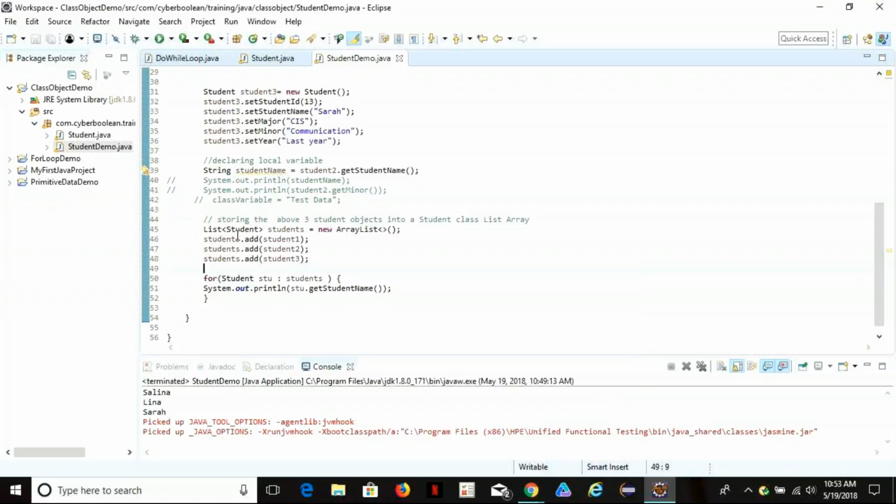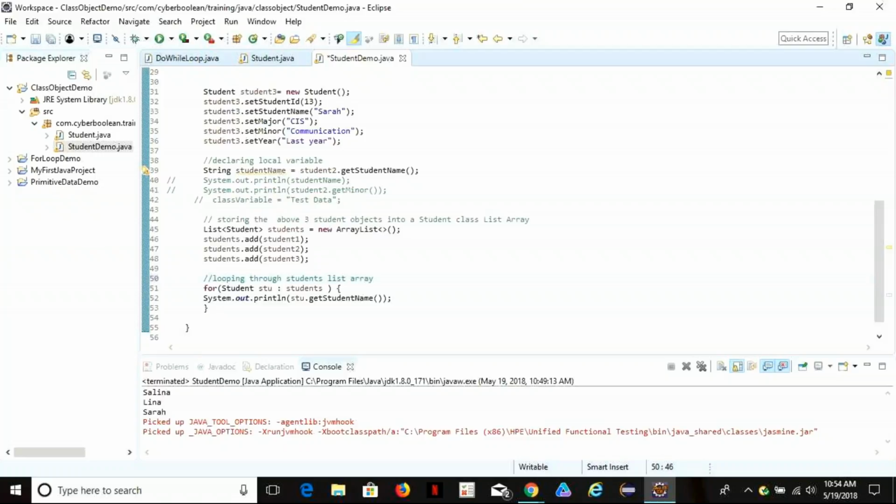What we are trying to do is explain whatever you did for your own purpose. Okay, now: looping through the students list array. So you can understand that students is a list array object.